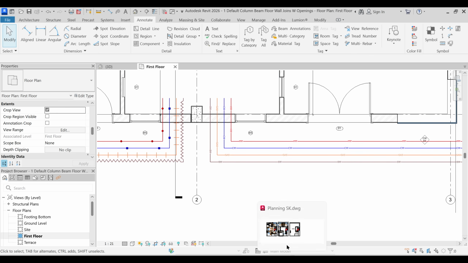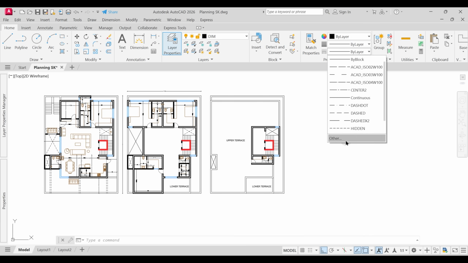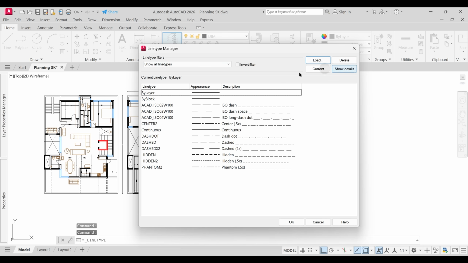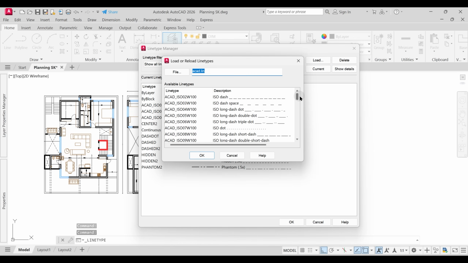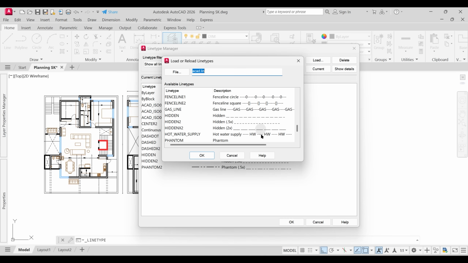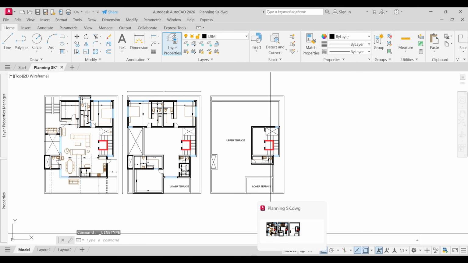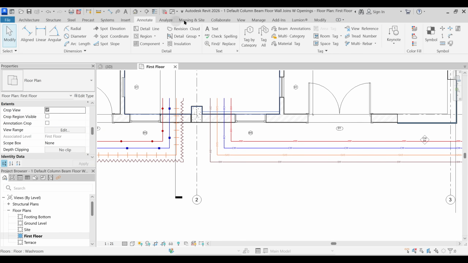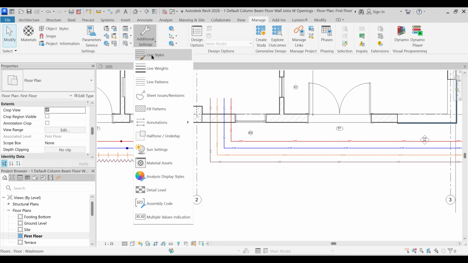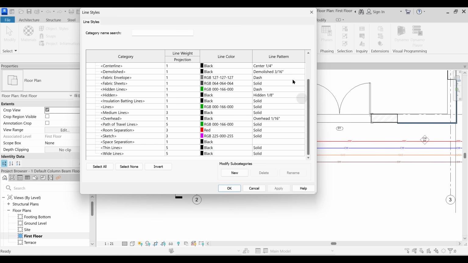As we all know, in AutoCAD, if we navigate to the line styles and load, then you will find special types of line styles over here, which show the integration of text as well as symbols. But if you come to Revit and go to Manage, under Additional Settings you have different line styles which reference different types of line patterns.